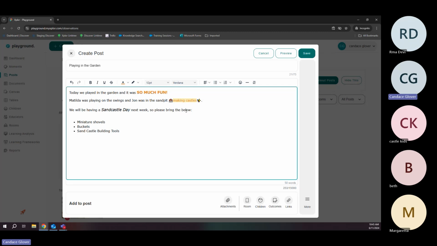It's just going to make things a lot easier to read for families and emphasize where you need to emphasize, because we know families are busy and they don't always have the time to read every message in a lot of detail. So if there's something you really want to emphasize, go ahead, bold it, put some color on it, make it really loud. We're seeing it all there.